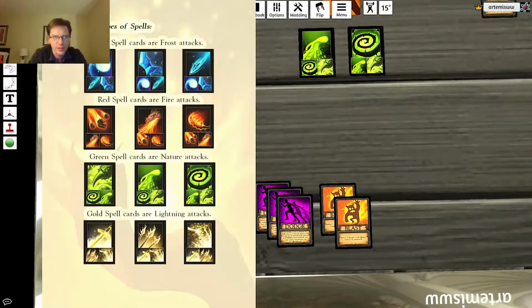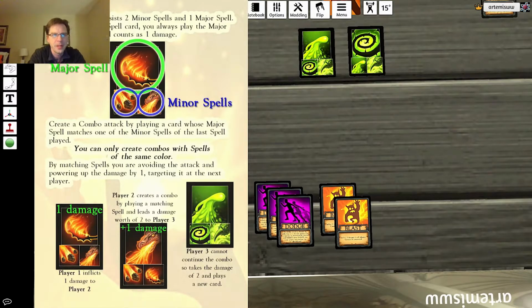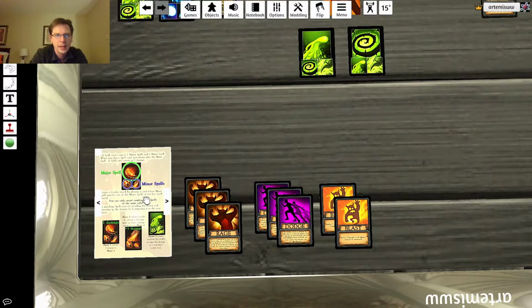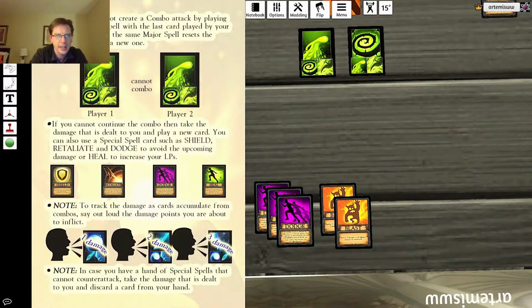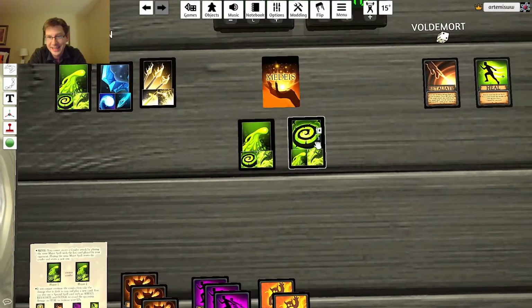We're going to defer to the rule book here for a moment and see if we can find anything about that. So create a combo attack by playing a card whose major spell matches one of the minor spells of the last spell played. You can only create combos with spells of the same color. You cannot create a combo attack by playing the same major spell as the last card played. If you did, it would start a new chain. But it's only the last card played. The last card played in this case is this one.